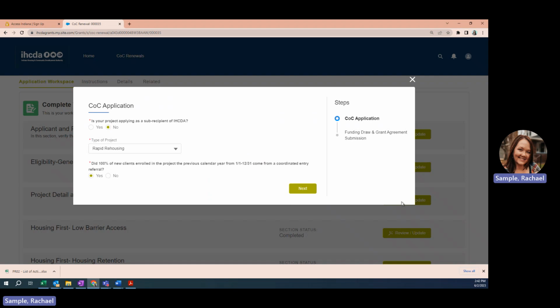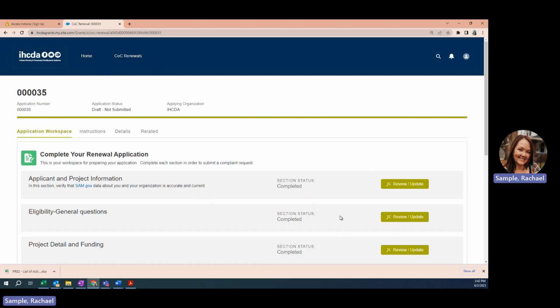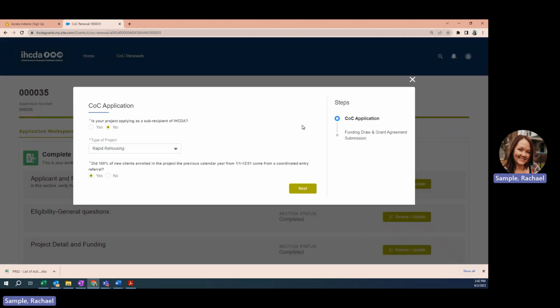The system does not save your application as you go. So if you happen to step away from your desk and you're not done with the section, you can just hit next and next until you close it out, and then that progress will be saved. Otherwise, if the system happens to time out because you step away, anything you've completed will be complete, but anything that was left open will still need to be completed again.